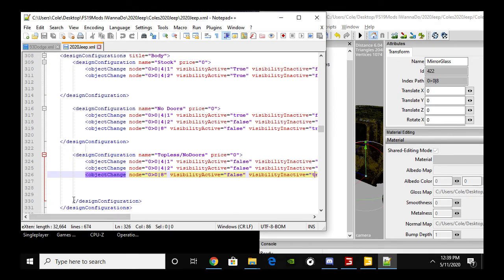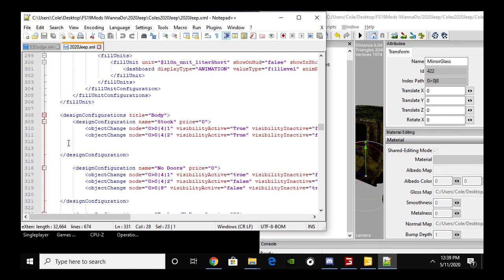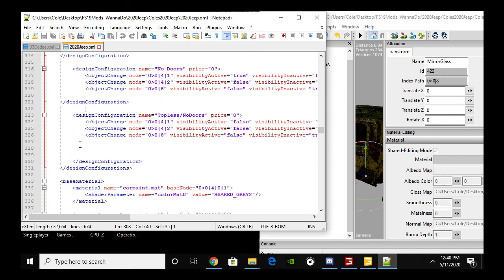And we close everything with design configuration. And then we close the whole design configurations part, which started here. We close it right here underneath design configuration with design configurations. Just add an S. That's all you got to do on the very last one.